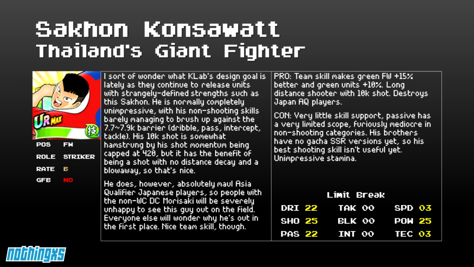He's a forward. His role is striker. I would rate him a B. Would I go for broke for him? Not even a little bit. Unless you for some reason really needed his team skill, but no, not even then. Limit break, 22-3 dribble speed, 25-25 shot power, 22-3 pass technique. Nothing else I would do there.